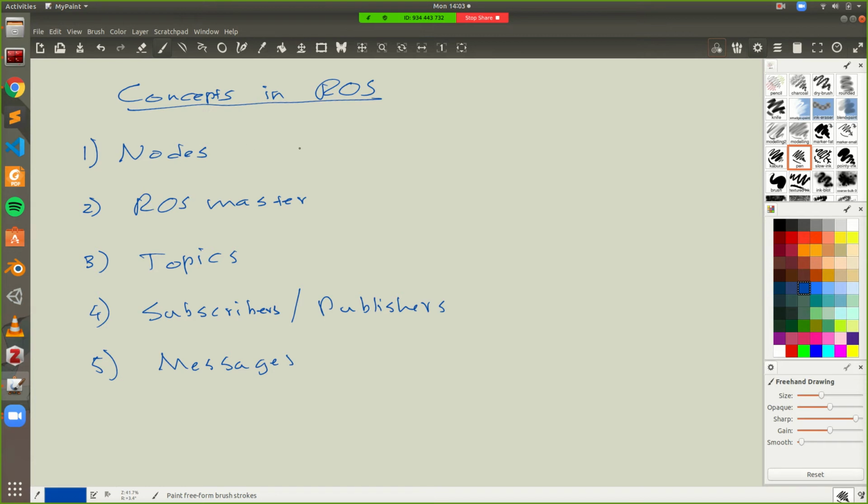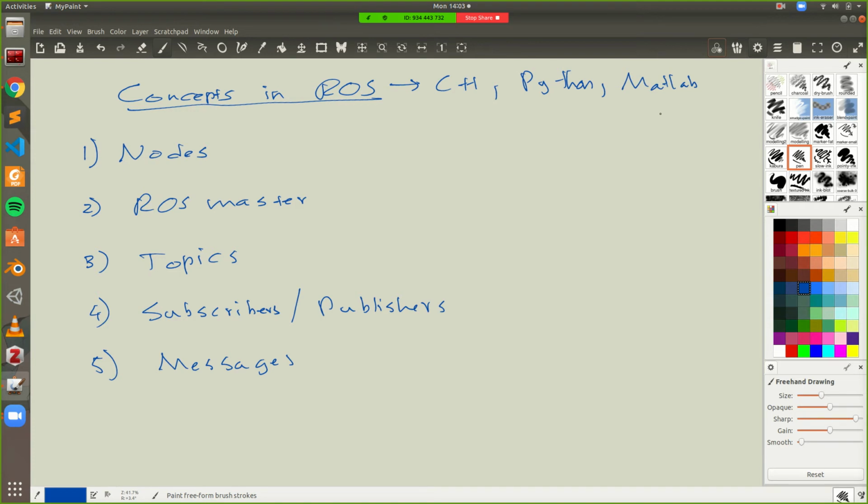So there are these 5 things, and if you understand them, it should be a bit easier for you to code in ROS, right? Usually the software that you build with ROS, you can either use C++ or Python, or it even has a wrapper for MATLAB, which should make things easier.